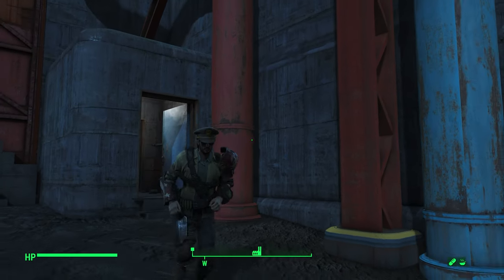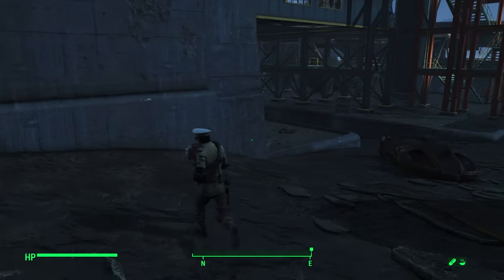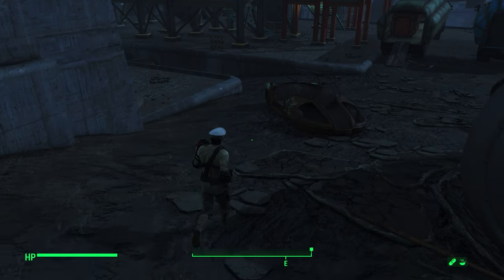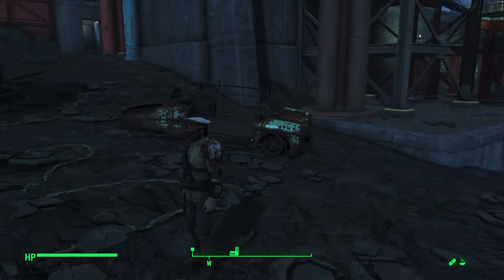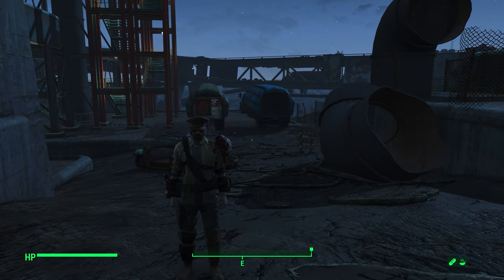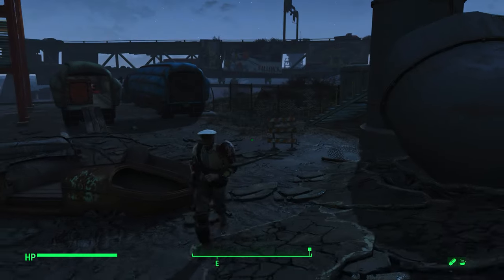Alright, well, that was Corvega totally cleared, and I don't think I got hit once. So yeah, this VATS only build is really starting to come together, and even though these are low level raiders, I'm starting to see the power of pure VATS. So yeah, we'll end that here. Next time we'll go ahead and turn in this mission, and probably just talk to Preston again, because we want to get to level 25 for armor.